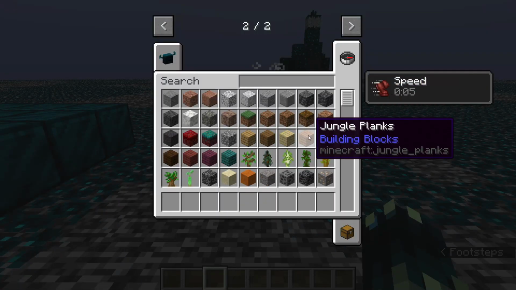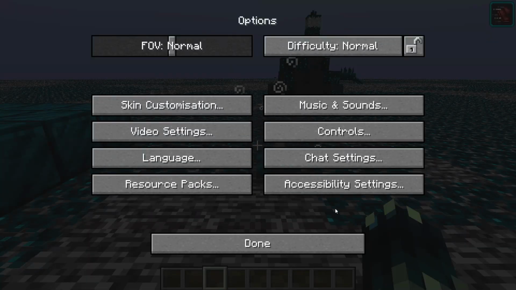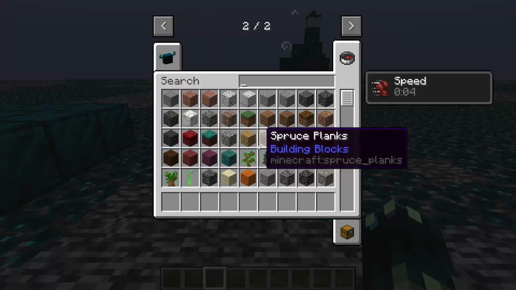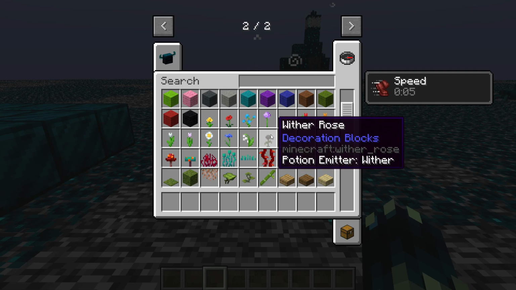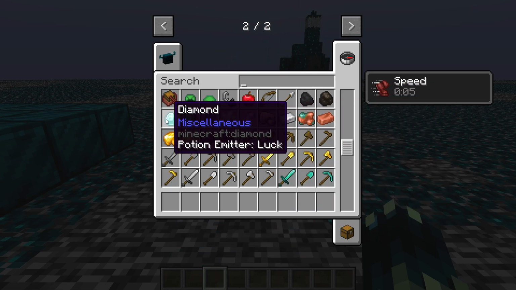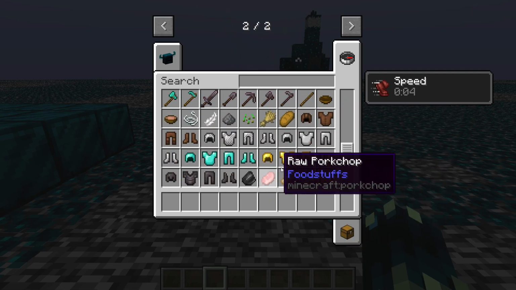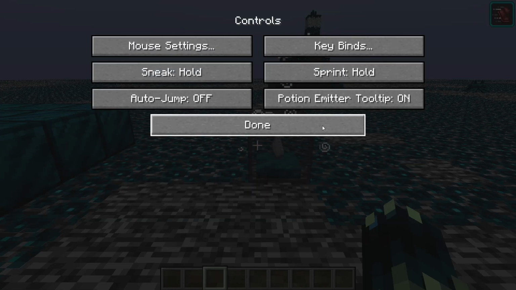Now, if you are not actually aware what items give what effect, you can actually go to your options, controls, and then as you can see right here, potion emitter tooltip, you can turn that on, and when that is on, you can then look at items and they will have a tooltip. As you can see, the Wither Rose, potion emitter, and it will give you the wither effect. Amethyst gives invisibility, coal gives slowness, diamonds give luck. So this is a way to basically just see what effects or what items give what effect, and it can obviously be turned on and off through the actual controls tab.